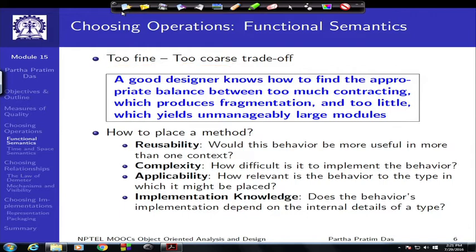So, that trade-off is very important, and certainly that is where object-oriented analysis and design become a little bit towards an art rather than a very concrete science, because you can never exactly say what is too fine and what is too coarse.